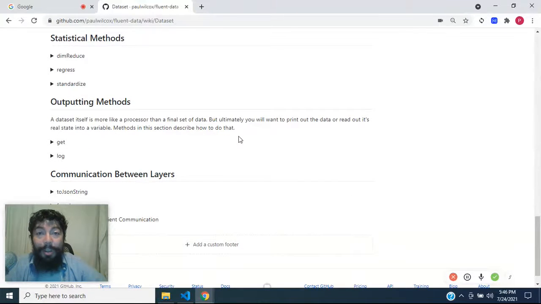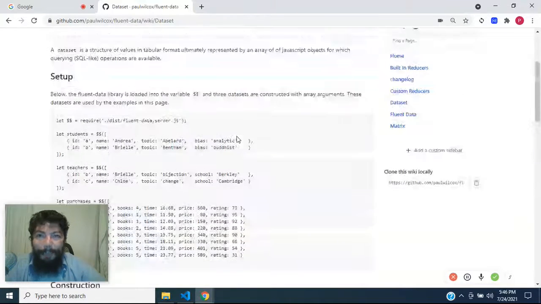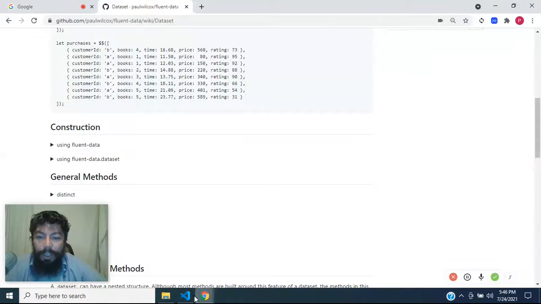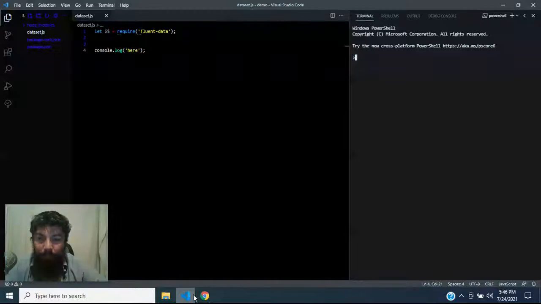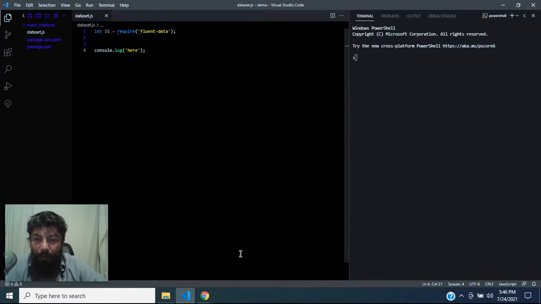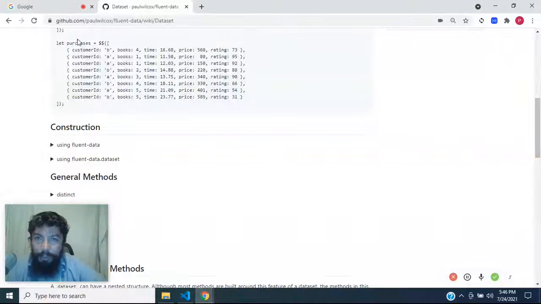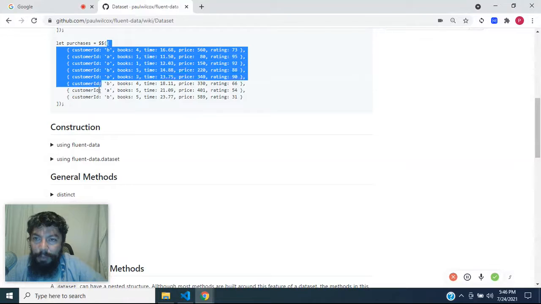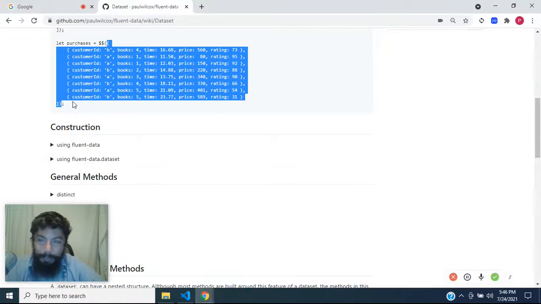Today, we're just going to go with the basics, though. We're going to do none of that stuff. That'll be for a future video. We're just going to show you how to log to the console, do a basic mapping and filtering, and how to work with it as a variable. So let's actually go to the wiki and steal this array here so that you don't have to see me type it.